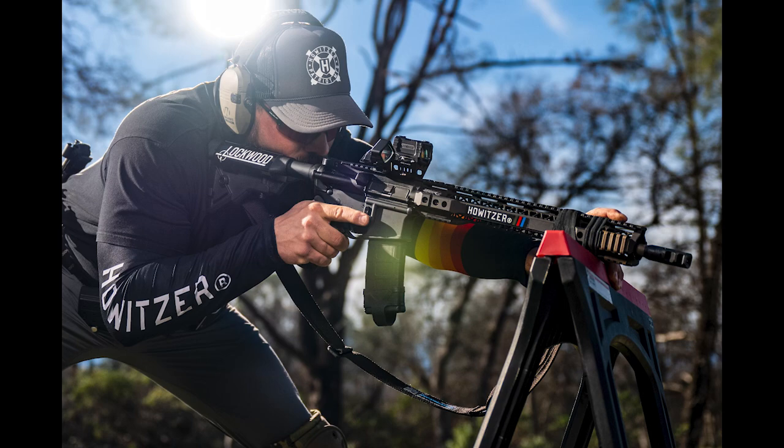So the hat was purposely pulled down with a highlight on the hat, which brings your eye back up to the logo on his hat, which brings you back down to the logo on the stock of the gun, and then going out to the barrel. So it's just kind of pulling all those things together. You can still see it on his arm as well, to give a shot that looks like it's being prepped for action, ready to go.